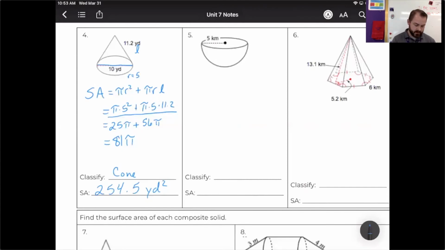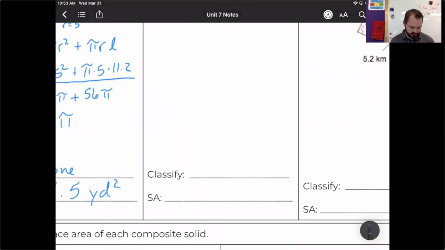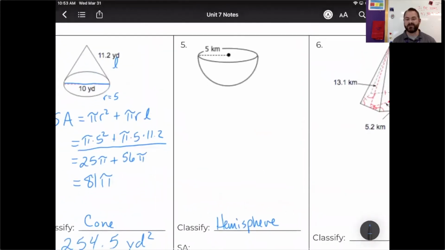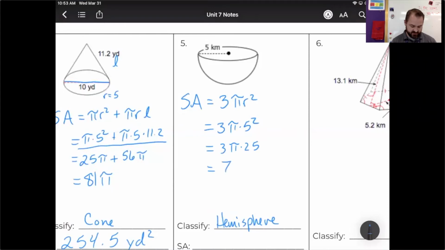Okay? All right, for number 5, you should recognize this bowl shape is exactly half of a sphere. Half of a sphere is a hemisphere. So that surface area formula is, again, one you need to memorize. Surface area of a hemisphere is not the full 4 pi r squared, it's actually 3 pi r squared, because we have half of our 4, 2, plus an additional pi r squared on the top, so 3 pi r squared. So that's 3 pi times 5 squared, or 3 pi times 25, which gives us 75 pi.